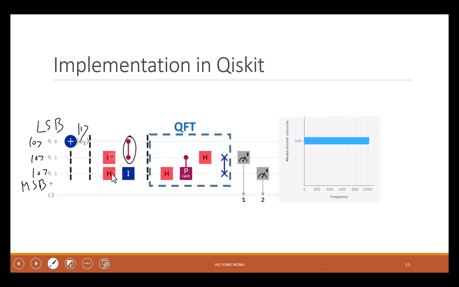Hadamard gate, control C, quantum Fourier transform of 2 qubits. Again, the first one gets the H, the second one gets an H and then a phase shift, and then a swap gate. Then I do the measurement. So what should I get? I would expect to get 2 to the power 2 times 1 over 2, which is 2, so 1, 0. And I do get 100, because the last one is 0, the LSB. So I estimate the phase successfully. I forgot if this is a simulation or a real computer, but probably it's a simulation so I don't have error, okay?